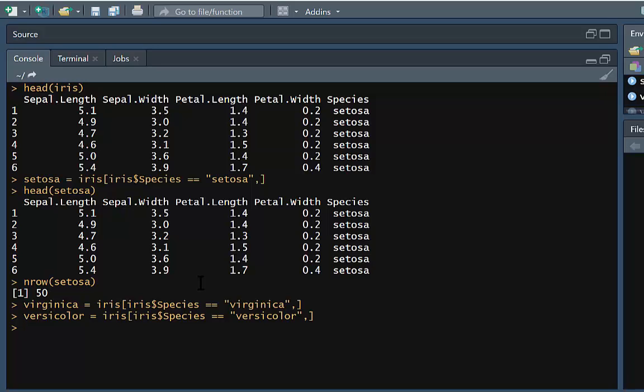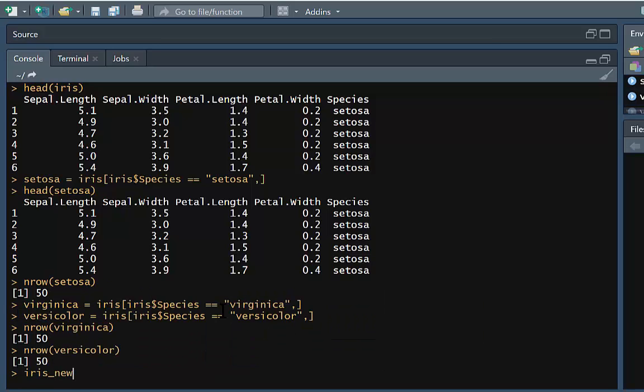Now, we could do that using a command called rbind, R for row bind. Oh, by the way, nrow of Virginica is 50, nrow of versicolor is also 50. So these are 3 different data frames, each 50 rows of the separate species.